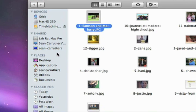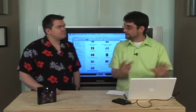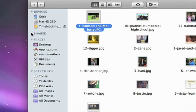The thing I really don't like about the design of this is that it'll actually put it over top of Places. So if you're in a network where you've got 16 other Macs, bam, it'll throw all of the things that you want to get to regularly right off the bottom of your Finder bar. Now, can you right-click and reorganize it? You can't, unfortunately, and that's something they're probably going to have to address so that you can reposition it. They're usually very good with the ability to customize your toolbars, and you can hit that to minimize it, but you shouldn't have to do that every single time.